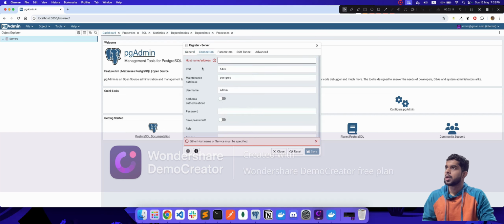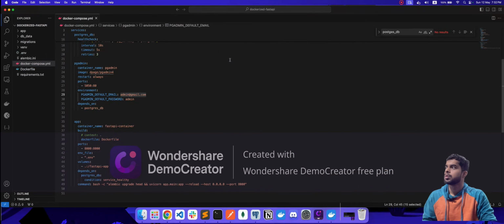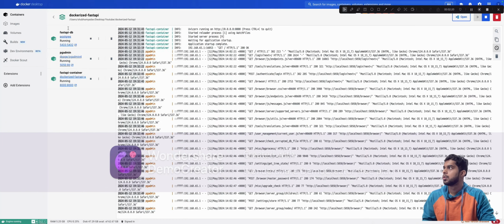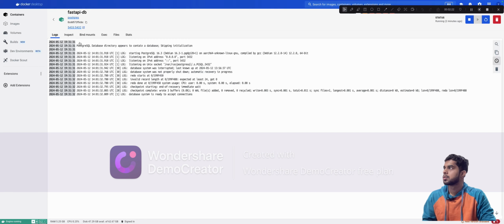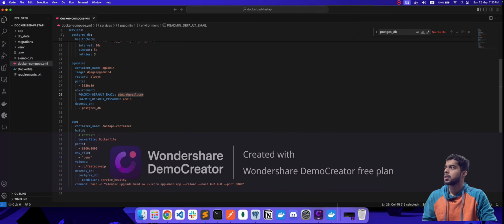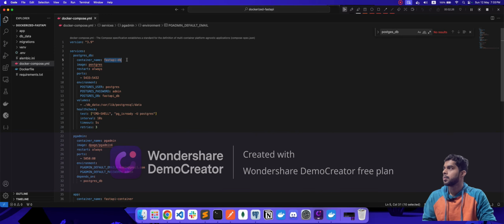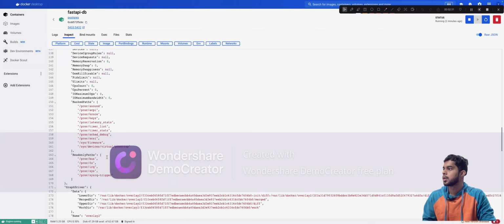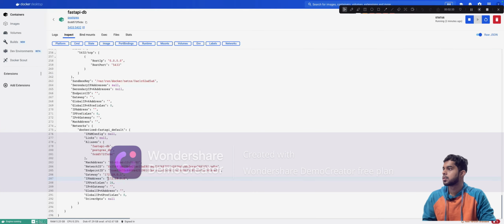And now here the host name. You can either give the host name as the container name, which is FastAPI DB for this database, or you can go to inspect and give the IP address as well.